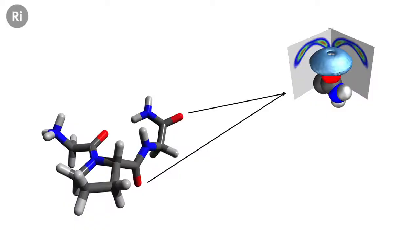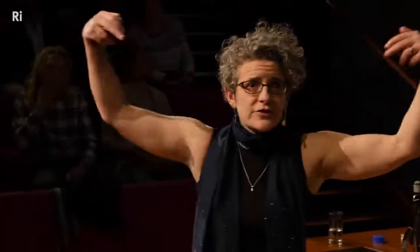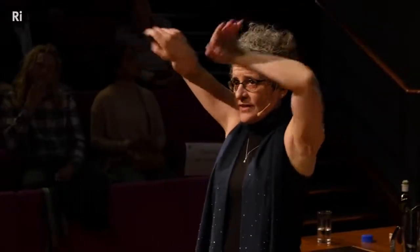This picture is a three-dimensional representation of where the water goes. Oxygen atoms are always red, nitrogen atoms are always blue. I have no idea why. Hydrogen atoms are always white. So this is the hydration around one of the oxygen atoms, and it looks like a halo. It's a really nice halo, isn't it? I hope you all can see that it looks like a halo. What you can see is that water is actually bonding to those. Remember that water's oxygen is really negative, so it really likes negativity. So what it's doing is drawing the waters to it. And it's put them on the sides of it because they start to repel each other, and that's really smart.